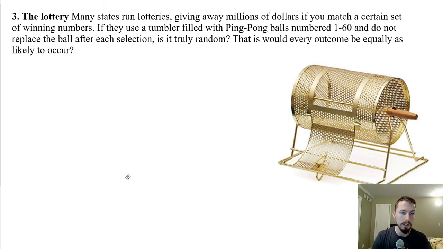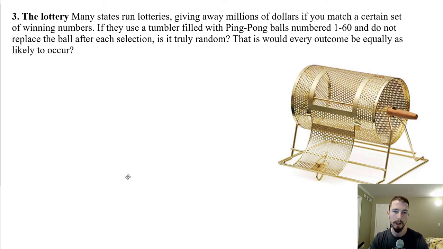All right, many states run lotteries giving away millions of dollars, basically redistributing millions of dollars from other people who played into this game, because that's how we raise money for education. All right, so if you match a certain set of winning numbers, they use a tumbler filled with ping pong balls numbered 1 to 60 that do not replace the ball after each selection.